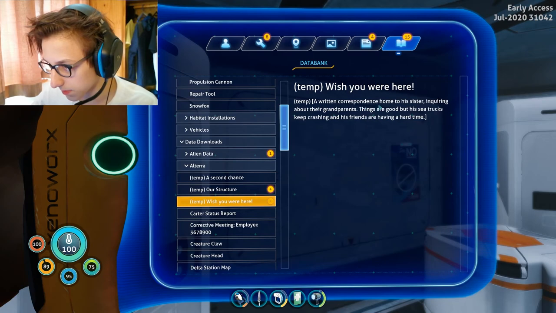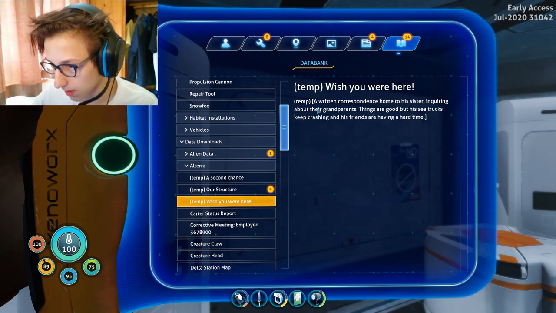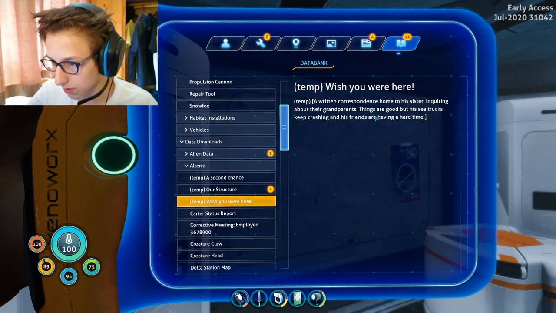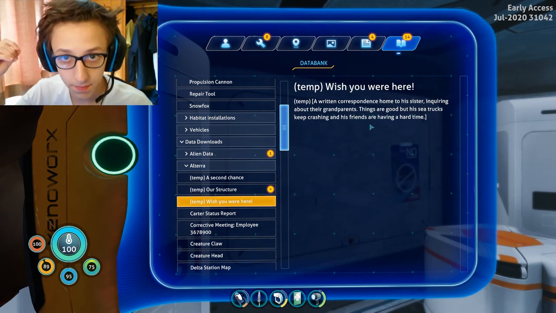A written correspondence home to his sister, inquiring about their grandparents. Things are good, but his sea truck keeps crashing and his friends are having a hard time.